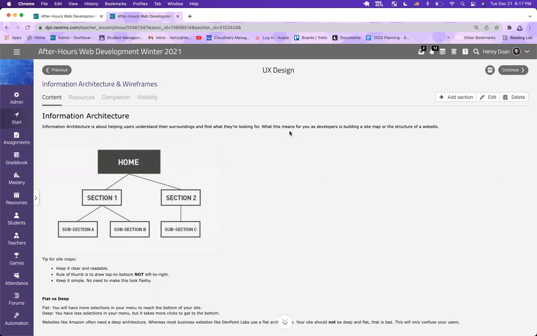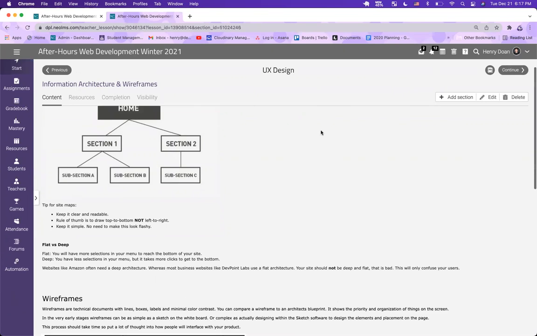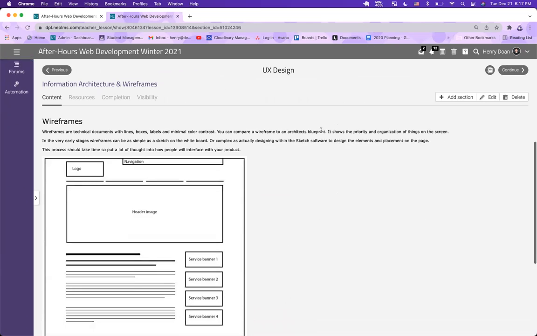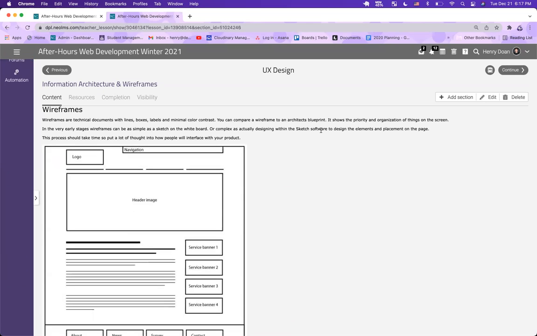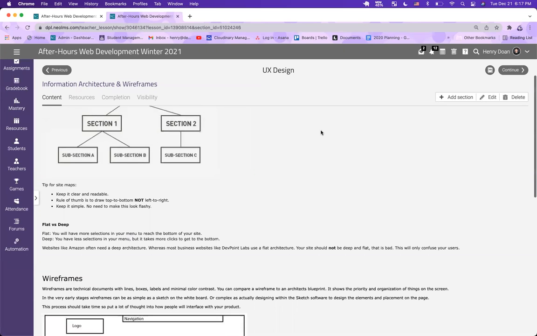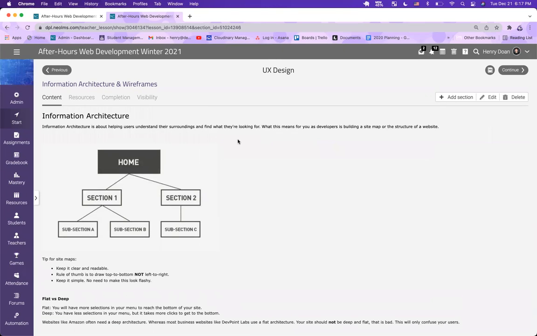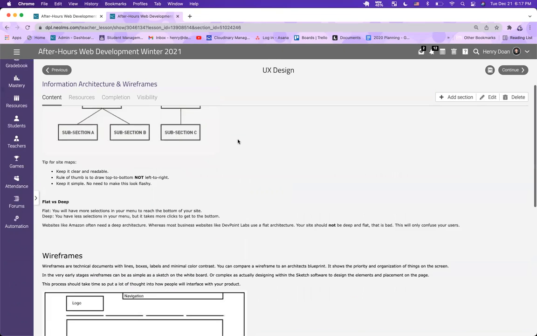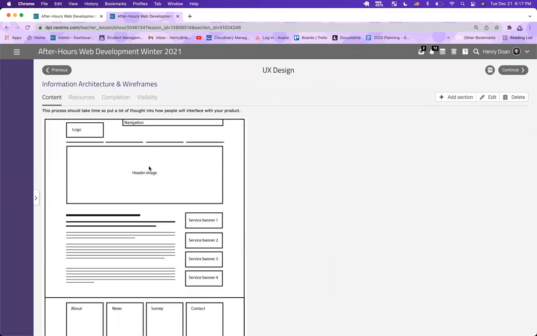And then the last 2 things is wireframes. And we'll be talking more about wireframes when we come back from break, because you will be given a wireframe. Essentially, a wireframe is just a visual layout of what the website should be doing, as well as what it would be looking like. So that's what a wireframe is, to help us visually see where things are going and what things should be going where as well.